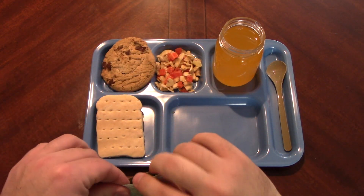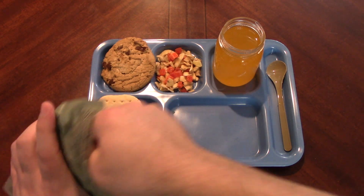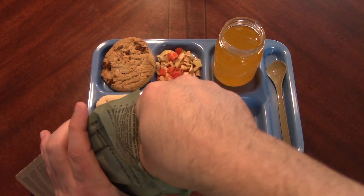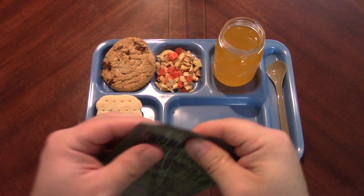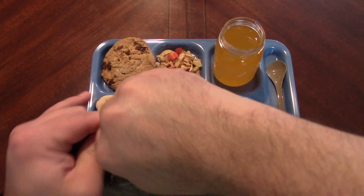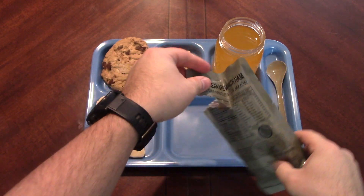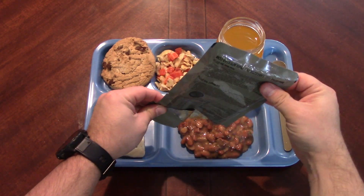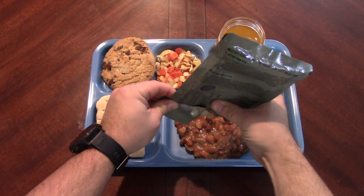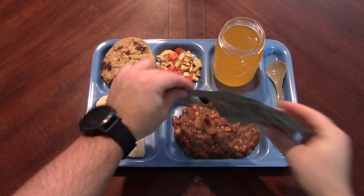So we've got our pinto beans stew with ham. The heater did a decent job - it did take a minute to get going. Getting it out of this bag is an issue though; these MRE Star pouches are just a little bit bigger than the standard US MRE pouches, so it is kind of difficult sometimes to get them out of a standard US heater. MRE Nation often gives you those bigger, nicer heaters so you don't have to worry about it, but with the normal standard size it does present some trouble. Alright - that's a lot of beans.